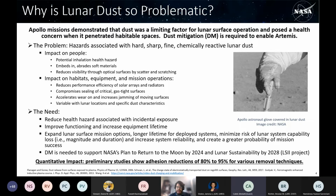So think about it this way. Lunar dust is produced in part because of the volcanic eruptions on the surface, and also because of impacts on the lunar surface. Because of this, we have very jagged, sharp, very fine forms of dust scattered all over the surface. When inhaled, this becomes a significant hazard to the lungs, and is very abrasive in nature, and chemically reactive. So when this dust interacts with whatever you think of, it will eat away and rot onto the material.